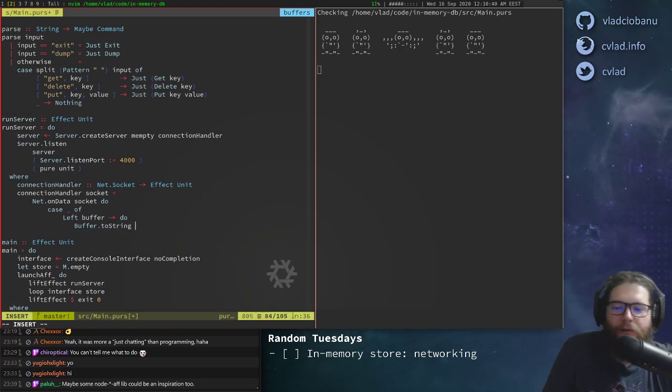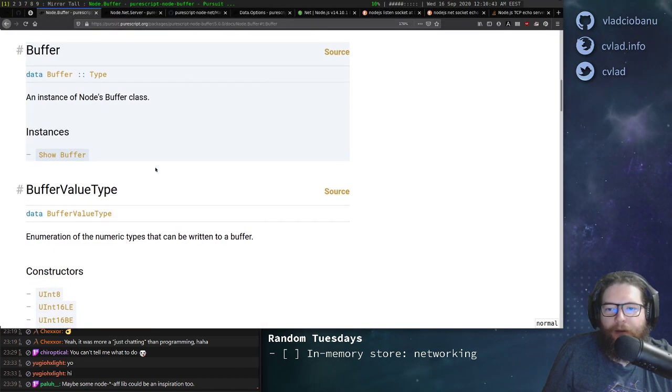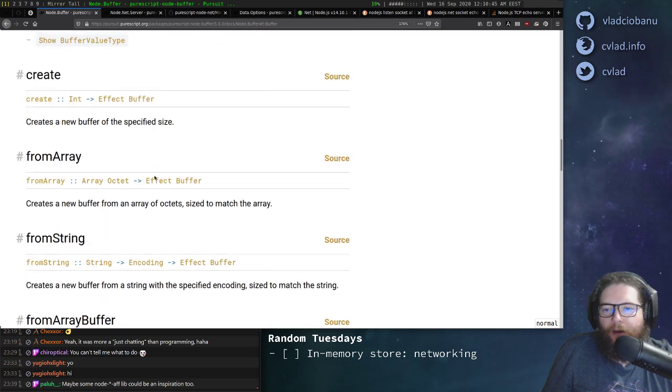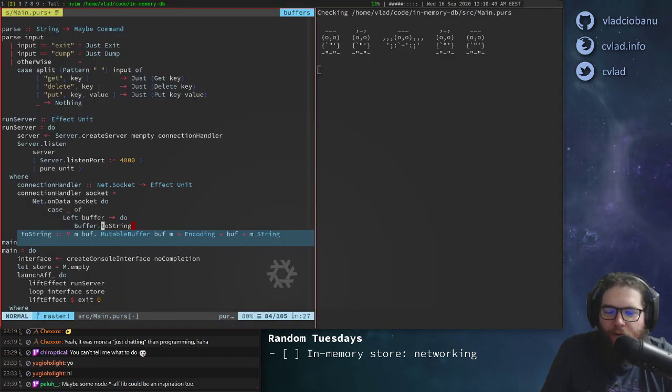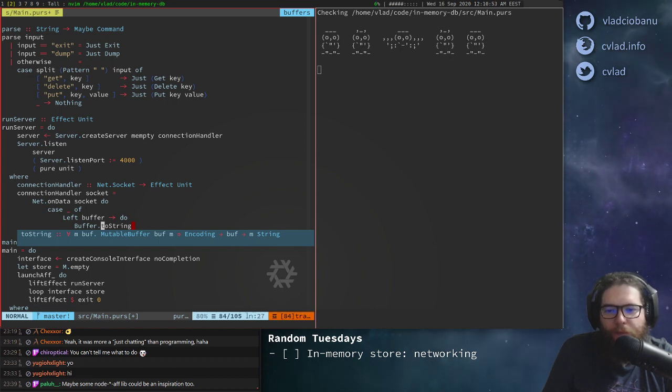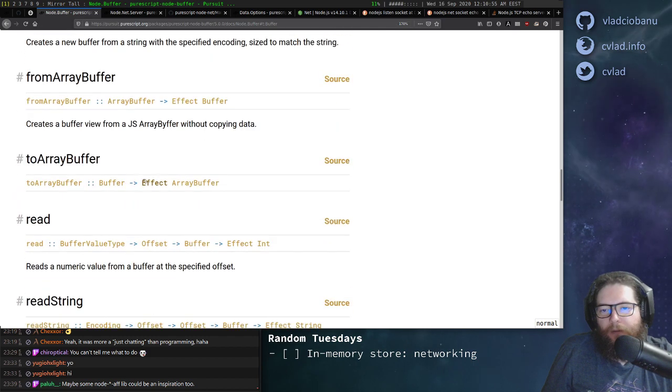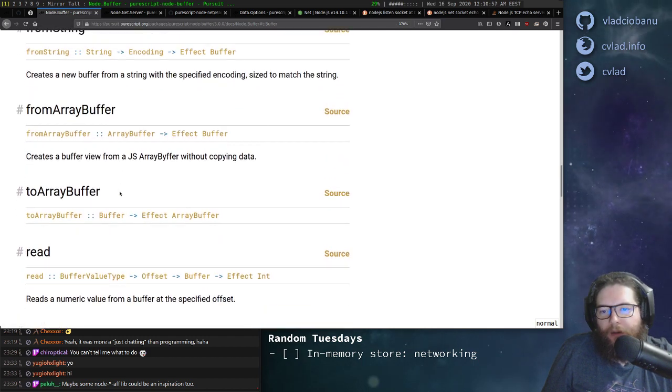Well, whatever. Let's see what happens if we use this. Okay, so what was the type here, right? Given some encoding and a buffer, we get a string.